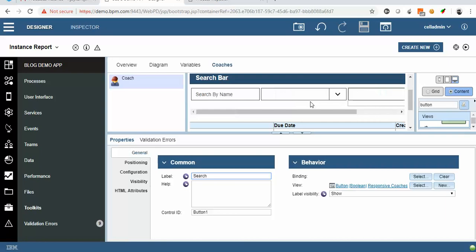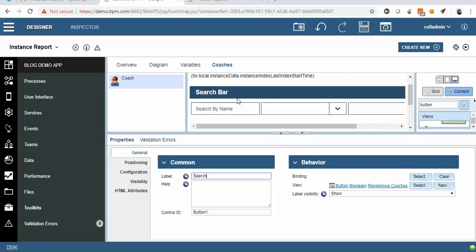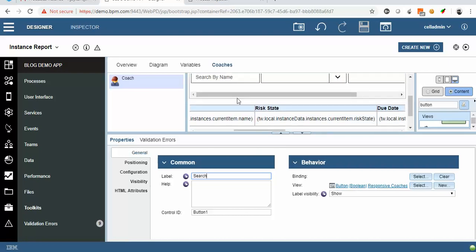Okay, so what will happen on the click of the search button, it will search from the table. So as of now only 5 records are there. In case there is too much data, it should be able to search from that table.